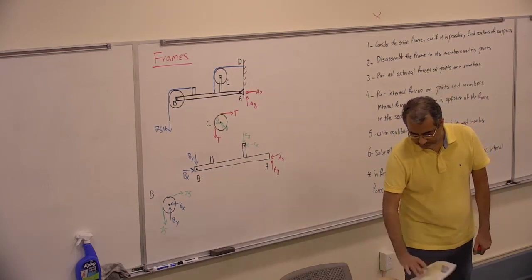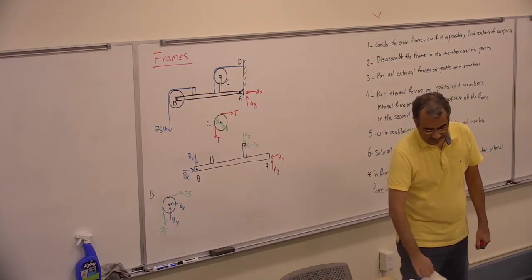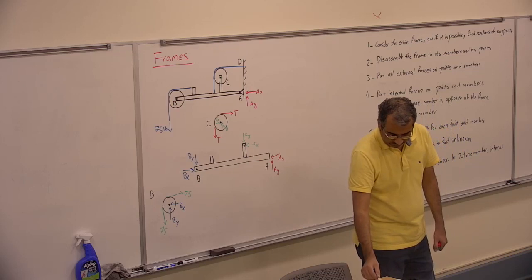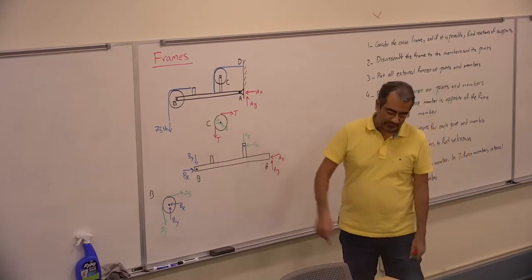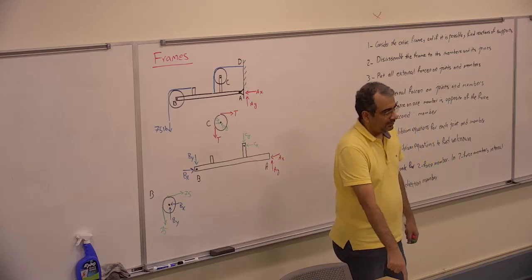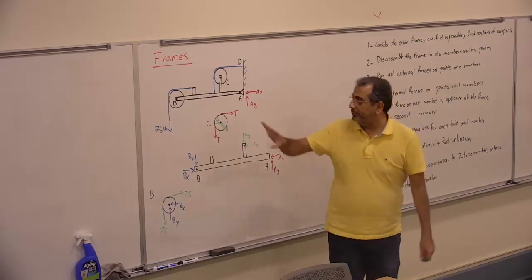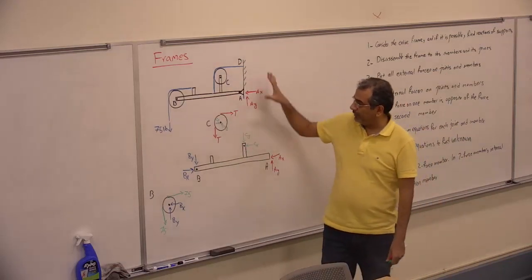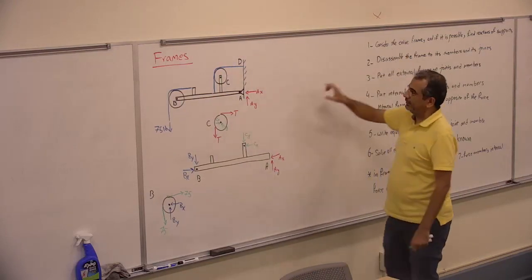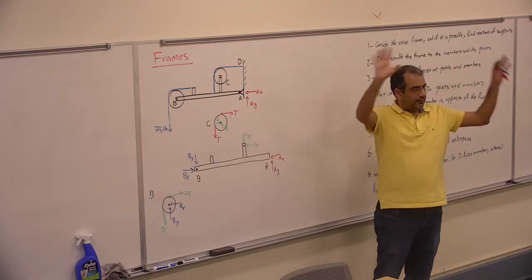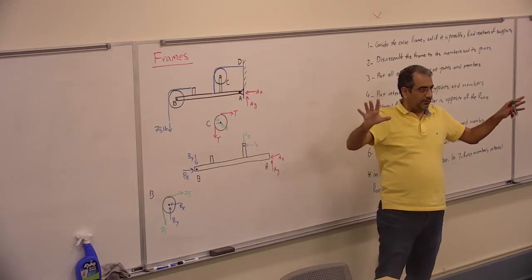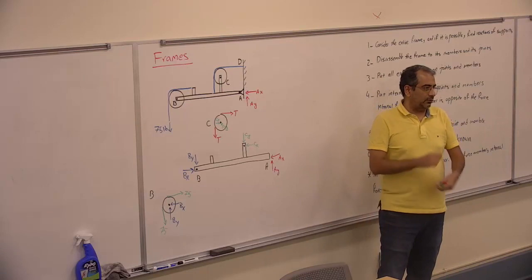In the drawing in the book, it has some more connections, like tension coming from the body itself. Is that something we need to worry about at all? The one with the image here? Yeah, the image. That's the one I said at the beginning: if you want to consider the entire thing first and see if you can find the Ax or not.